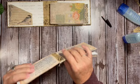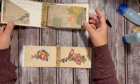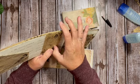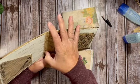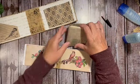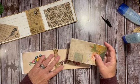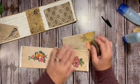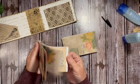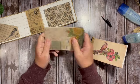So this is our mini challenge. The challenge for today: you are to make a back-to-back signature or mini journal, a cover made out of packaging. You can make it out of any kind of packaging. And then a treat bag accordion pocket, and a signature of random papers that is the same size as your little back-to-back. This gives you a different idea, that everything doesn't have to be the same, that we can have this that tells a story that is really going to be pretty cool. And then we can have a place to record our story in the back.